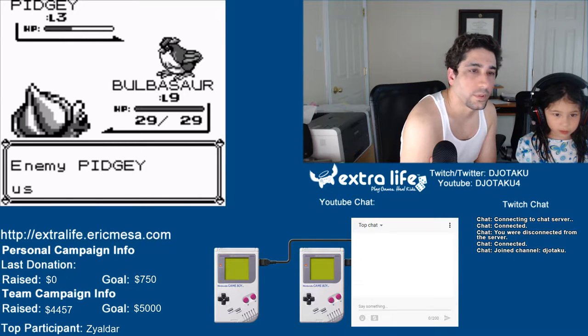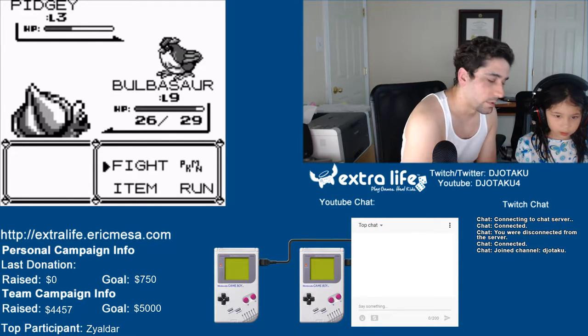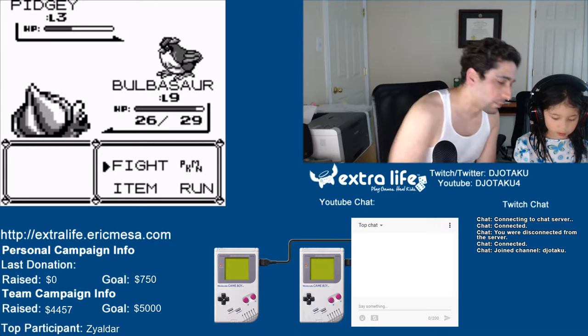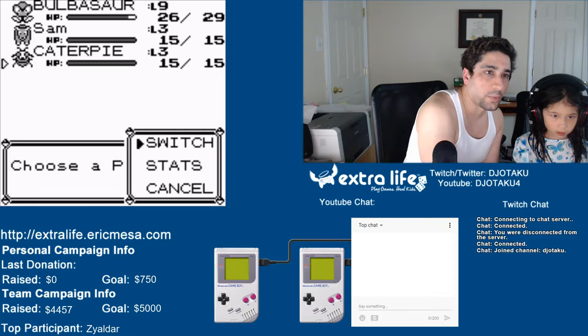All right, that's really good. Okay. All right, hold on. So here's what we want to do. Switch your Pokemon to a different one because we don't want to kill him, but we want to get him to lower power. So we're going to get a different Pokemon. Let's do Caterpie.